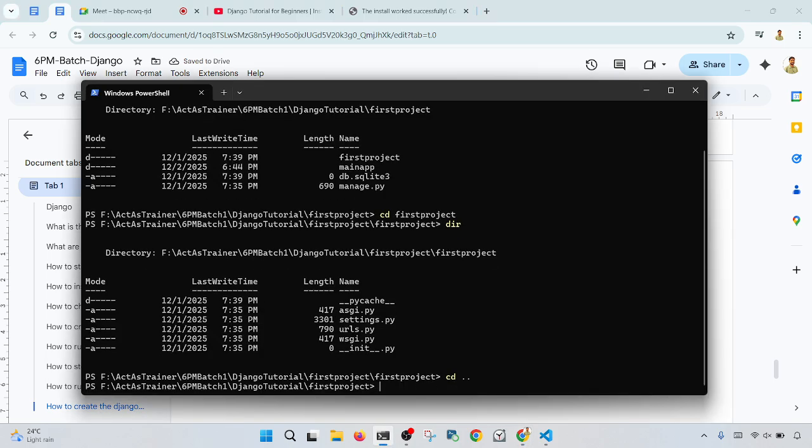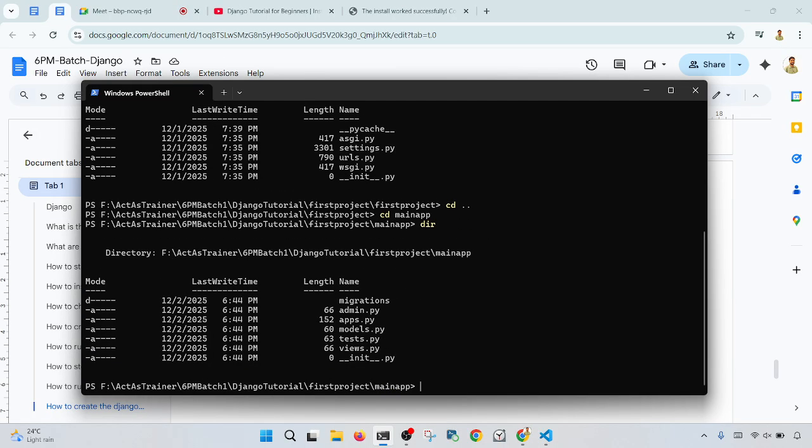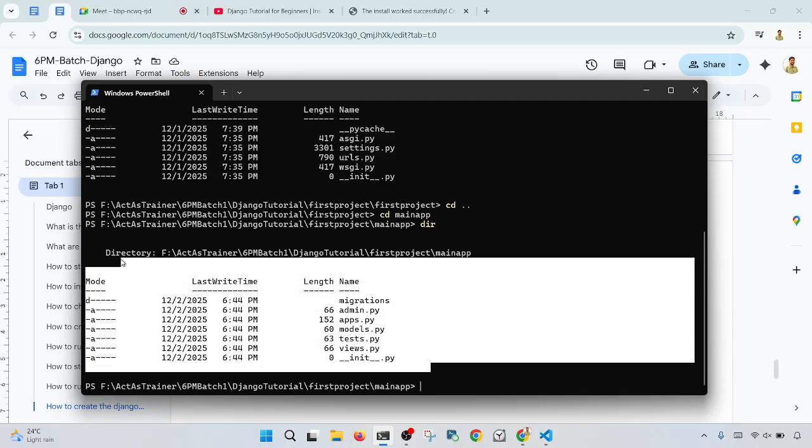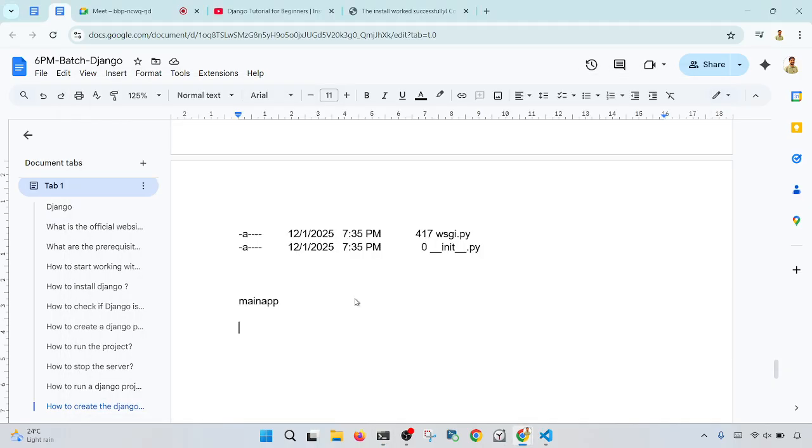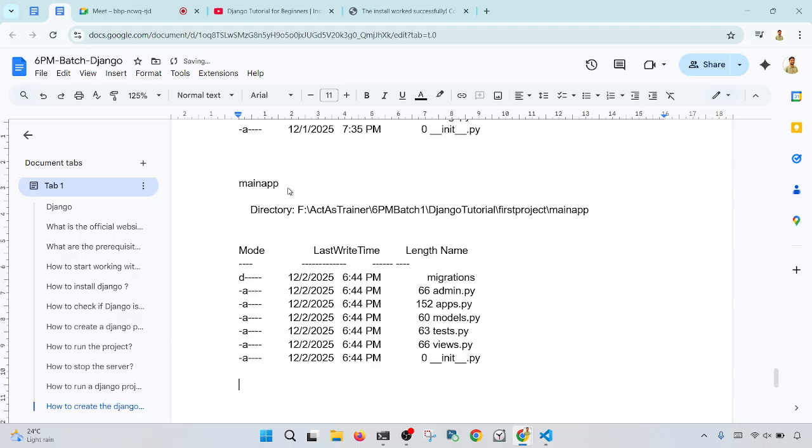Now let's go back. cd main app, then dir. Once you create the application, Django also comes with some default folders and files. In every application, by default you get the admin.py file, apps.py file, models.py file, test.py file, and views.py file.